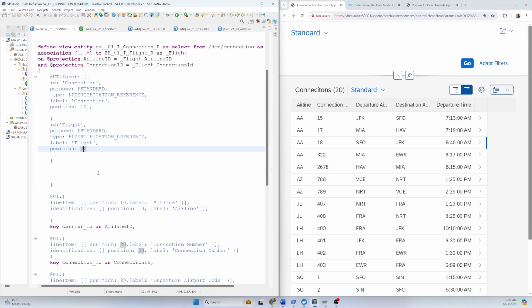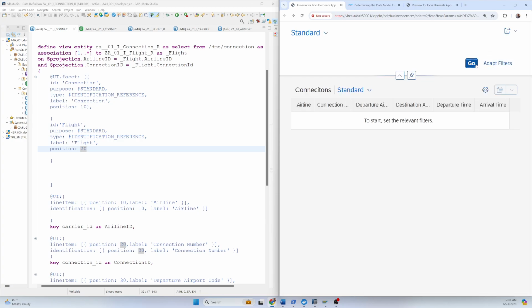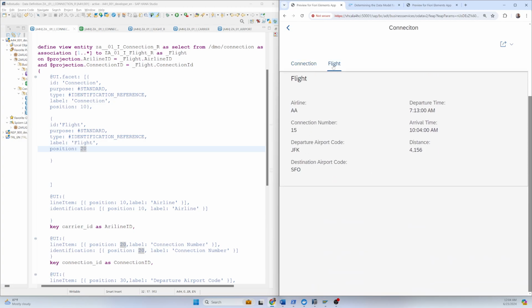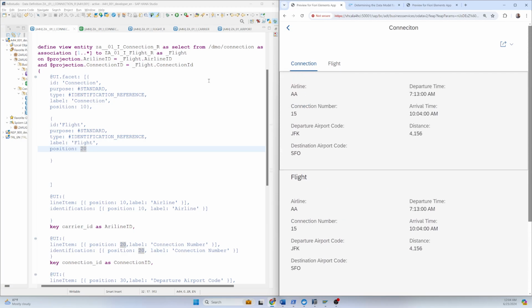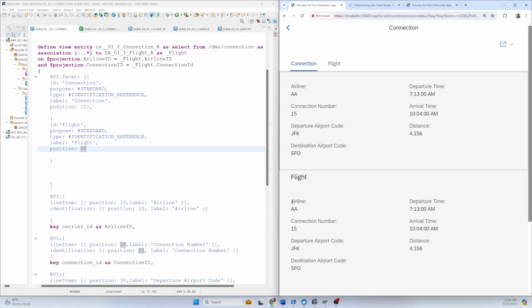Let me just refresh here. Okay, so now if I click here, you can see the flight information is also there, and this position is coming second because I put the position as 20, so automatically it's the second position, but actually it's not the flight position, it's the same as the connection.